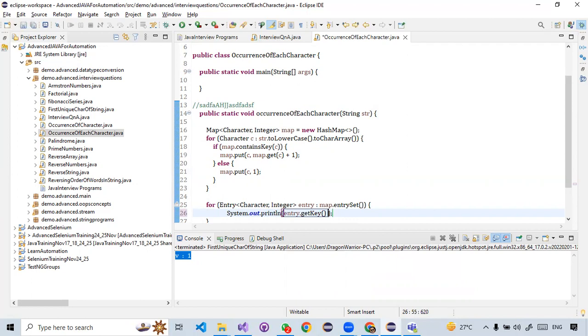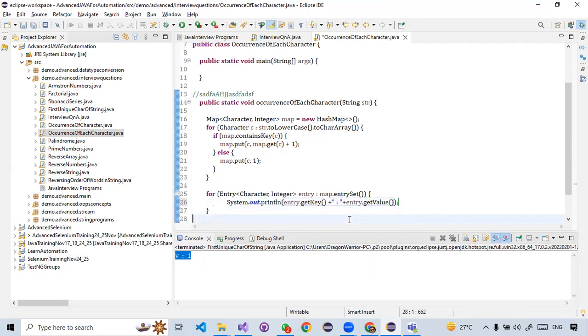With that, we are going to put a colon, and in here we are going to fetch entry dot getValue. So it is going to give us the value.